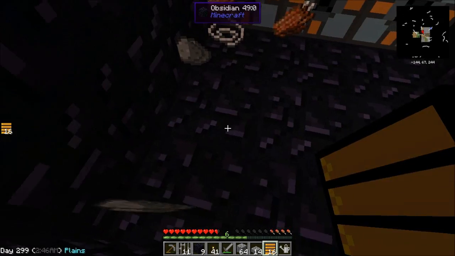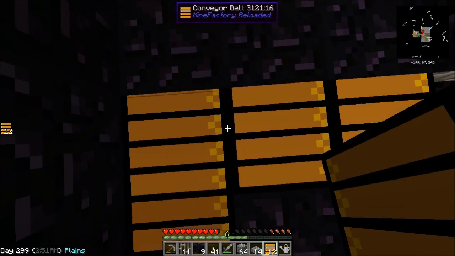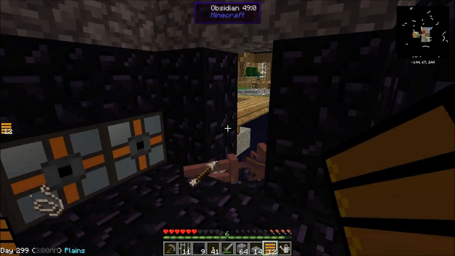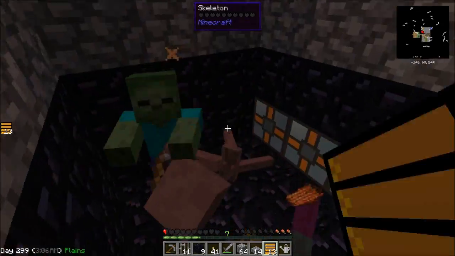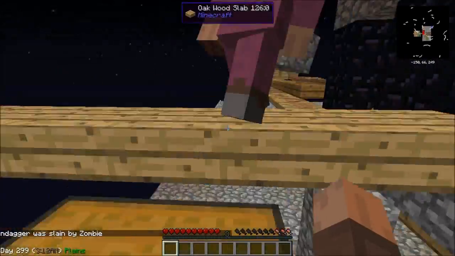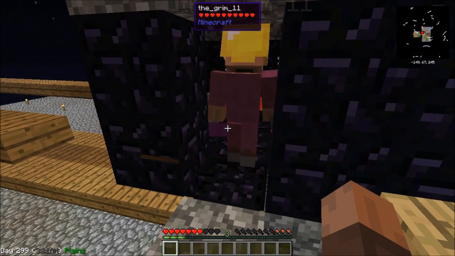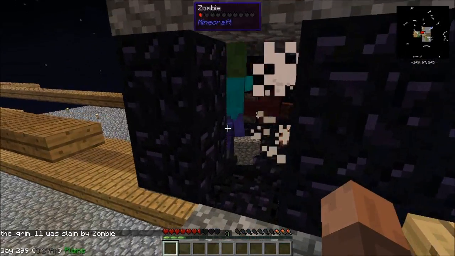Okay, so real quick, I need to come in here and I need to place three conveyors there. I need to place a conveyor there. Drop back here. Place a conveyor there. Drop back here. Oh, damn it. Okay, creepers can pull up the conveyors. I'm dead. Again. Ow. Ow!